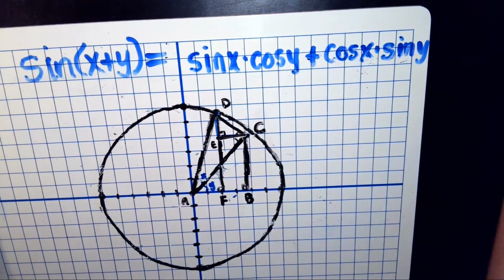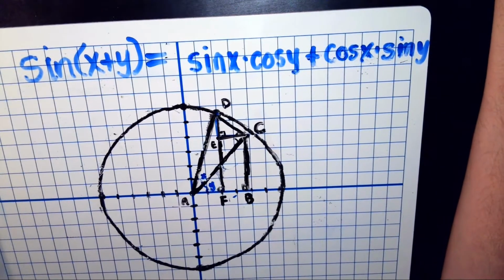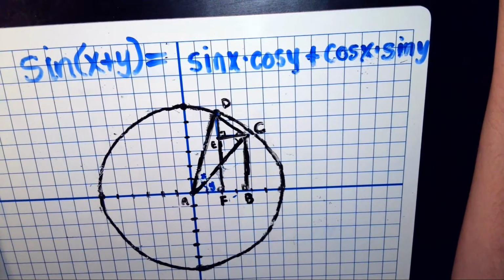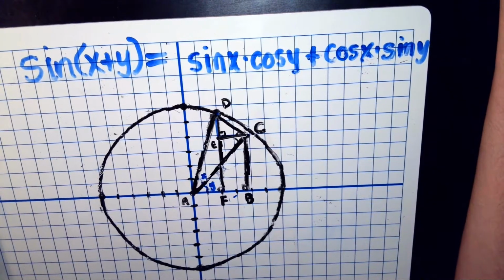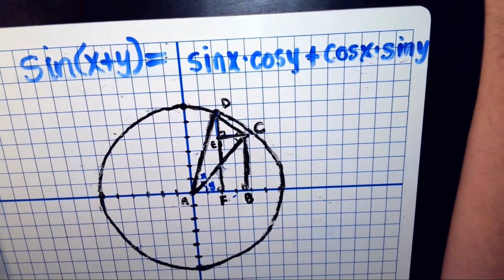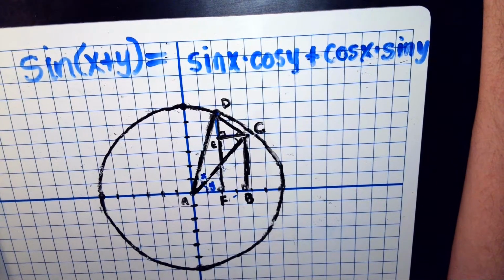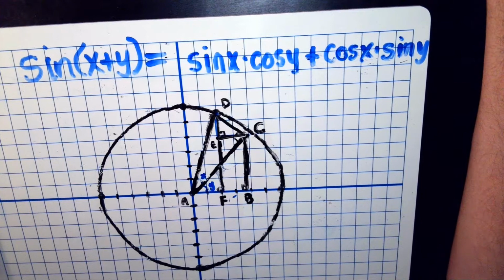Hi guys! In this video, we're going to prove the sine-angle sum identity from trigonometry. We're only going to use a few basic tools from geometry. The three basic tools we'll need are SOHCAHTOA, the fact that the sum of three angles in a triangle is 180 degrees, and that alternate interior angles are congruent.